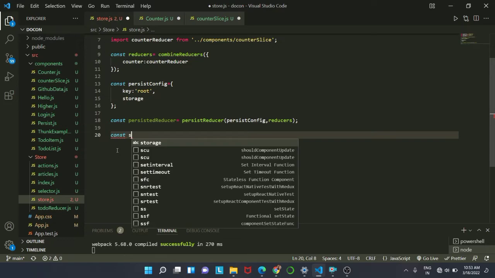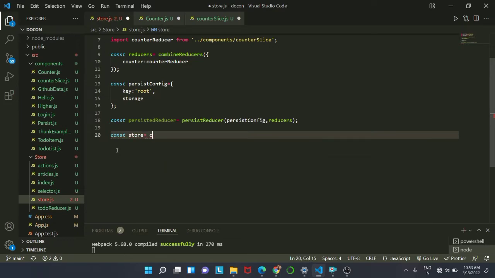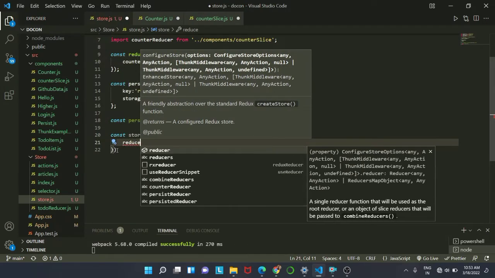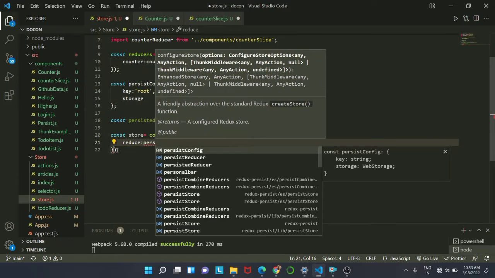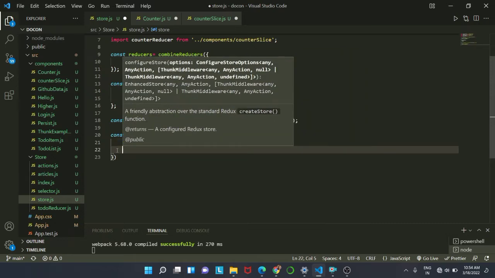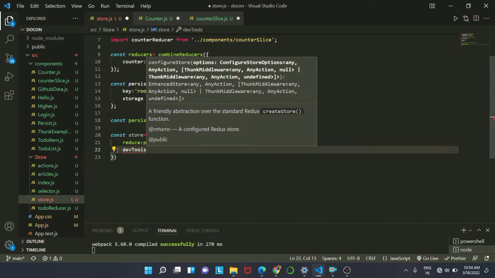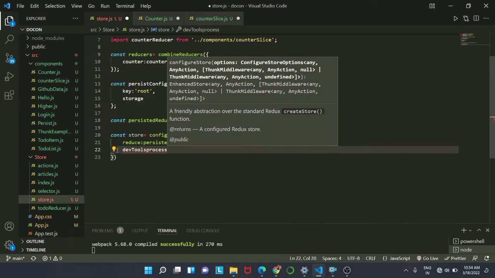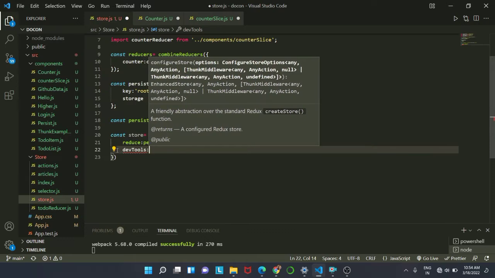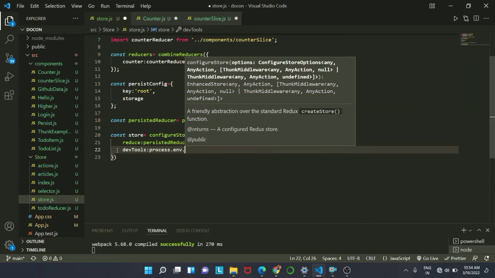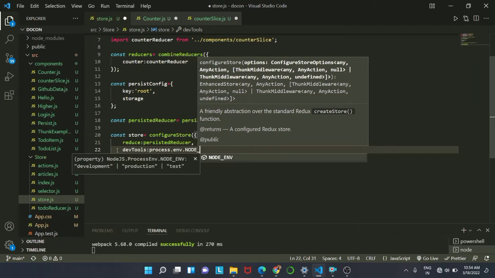Now we will add our store. So const store will use configureStore, and we are going to have a reducer assigned to persistedReducer. The devTools is assigned to process.env.NODE_ENV.